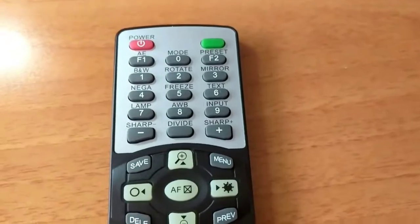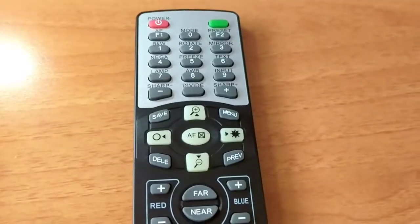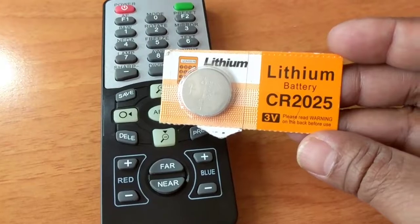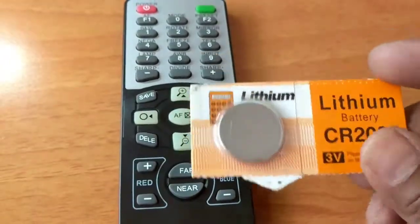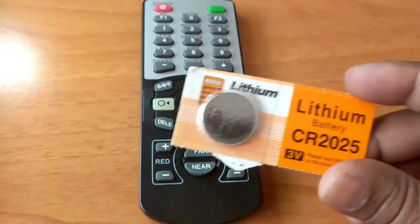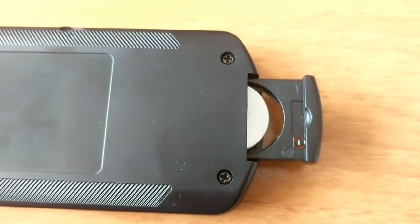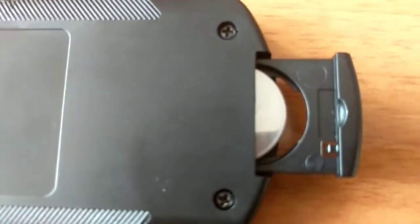by this remote control. And what you need to do is purchase a very specific battery. This is a CR2025 battery, 3-volt battery. It is easily available in the market. Just put it in and then the rest of the functions can be controlled. Now we'll put the battery like this. The positive side would be on the upper side. You can see it's the plain side.